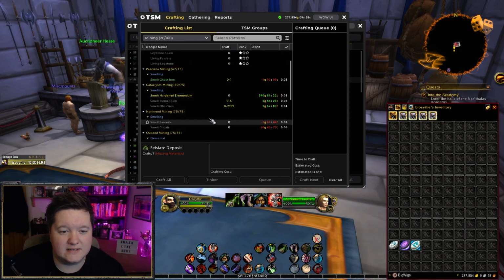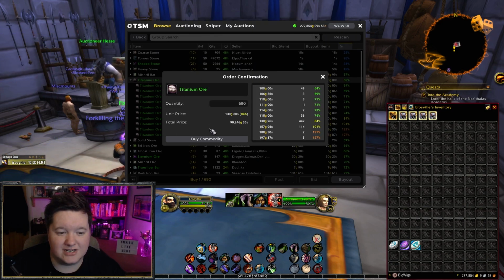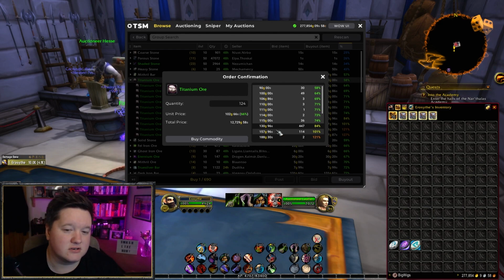It's northern, doesn't it? Titanium. I can't smelt it yet, so it wouldn't be useful for me to make a position on that. But what would be useful is going around the edges. So up to here, maybe 12,000. And then I'm looking to make 15 gold a pop on 124. So 15 times 124.